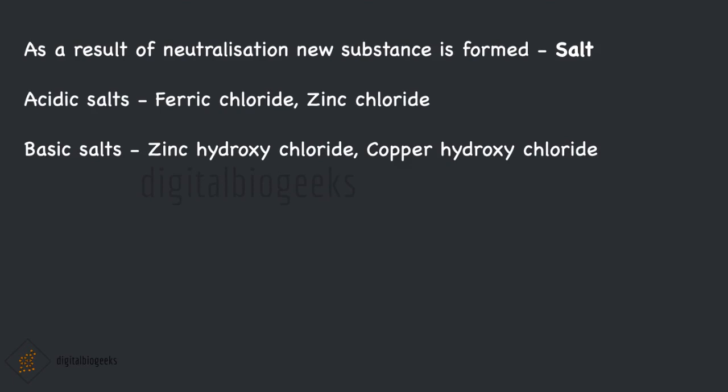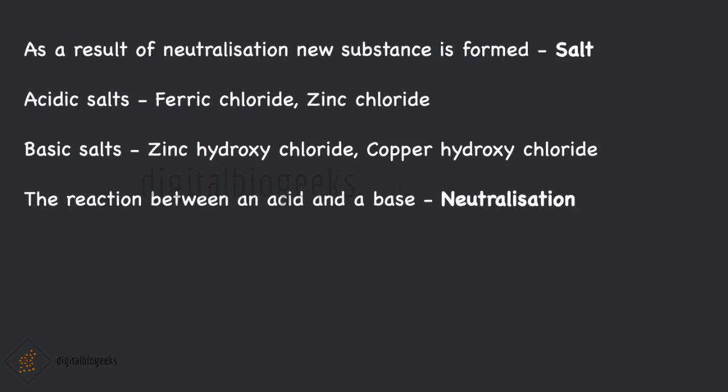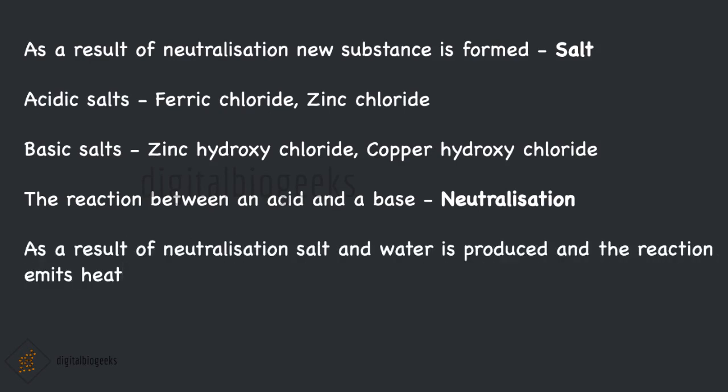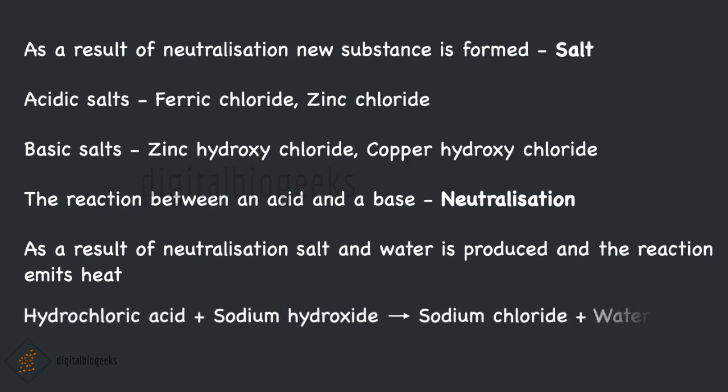The reaction between an acid and a base is known as a neutralization reaction. Salt and water are produced in this reaction and there will be evolution of heat. Let's take an example. When hydrochloric acid is mixed with sodium hydroxide, we will get sodium chloride and water. Hydrochloric acid is an acid and sodium hydroxide is a base. Here, an acid and base come together, a neutralization reaction takes place, and as a result, we get sodium chloride and water. Sodium chloride is the salt here.